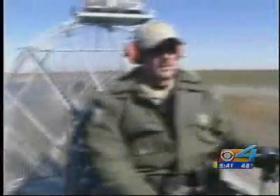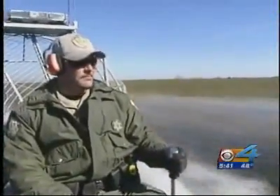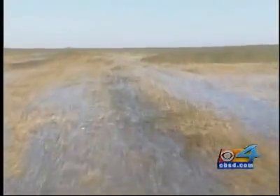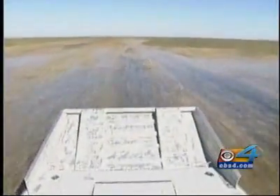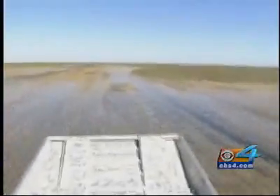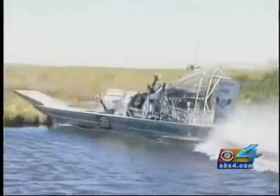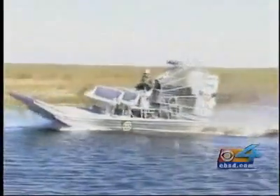The sophisticated new airboat will not only be instrumental for standard search and rescue operations, it's also expected to be a huge asset the next time a strong storm hits South Florida or a plane crashes in the Everglades. If this new airboat technology was available several months ago, the outcome of last September's plane crash may have been different.